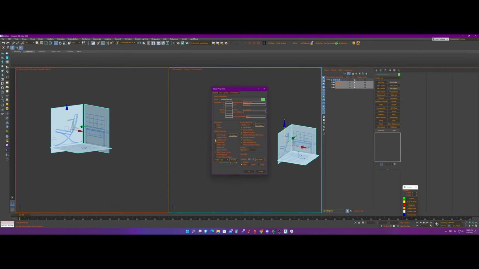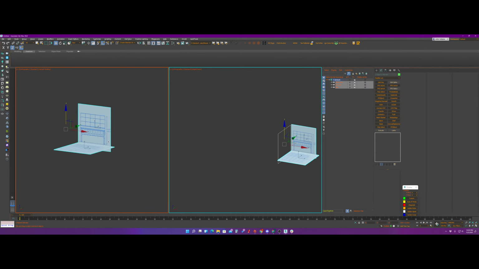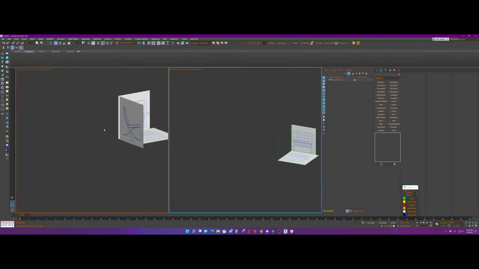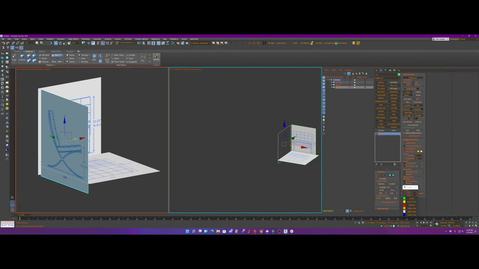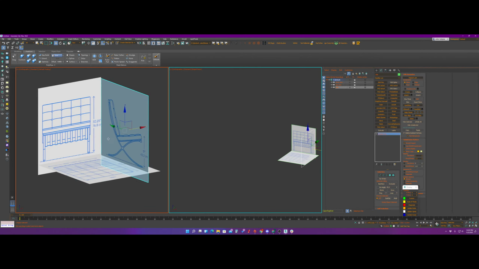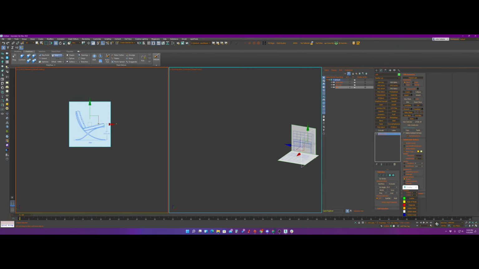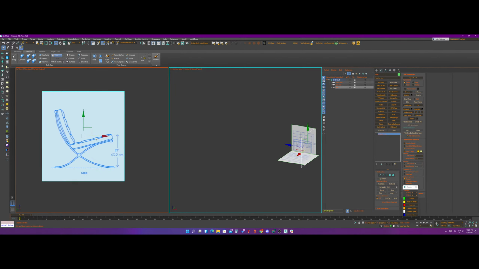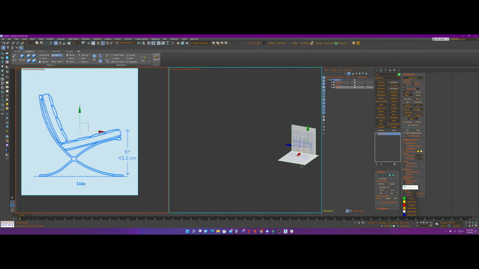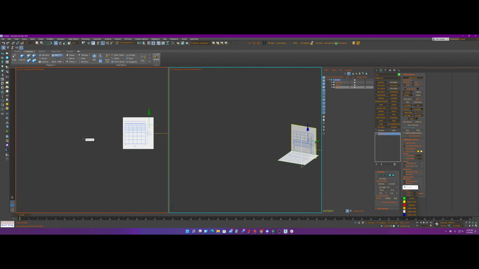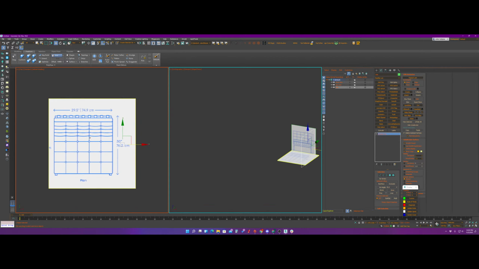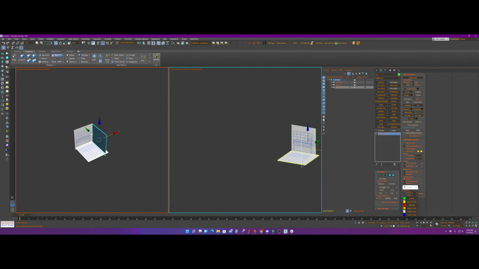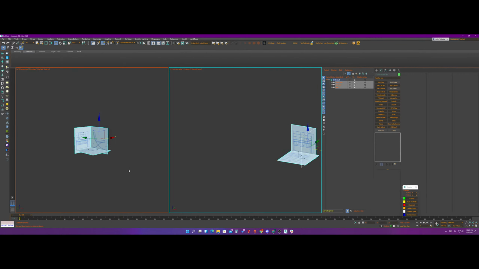Backface cull. We use backface cull so you don't see the back. Okay? So that means this view now should be on the left side view. Just move it here to the right side. When you're in the left view, you see it. When you're on the left side view, you see the left. Front, you see the front. Top, you see the top. Okay? So, once you prepare that one, select everything, create a new layer.